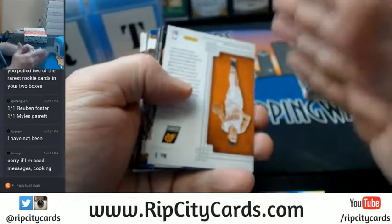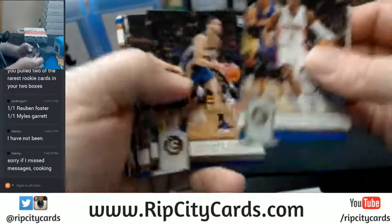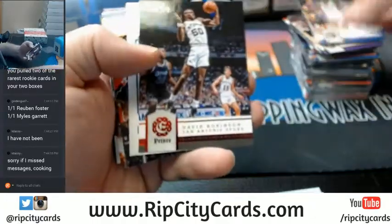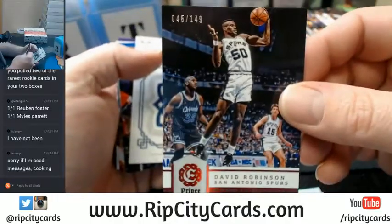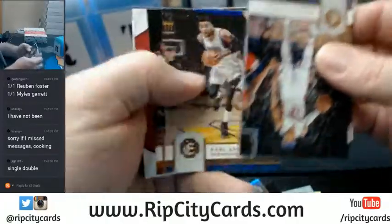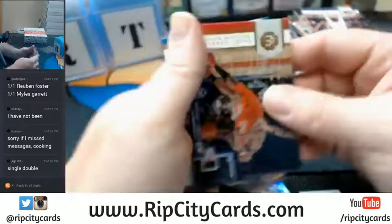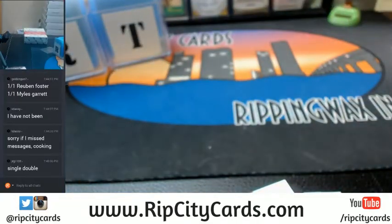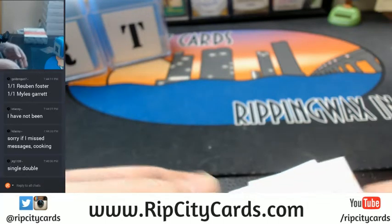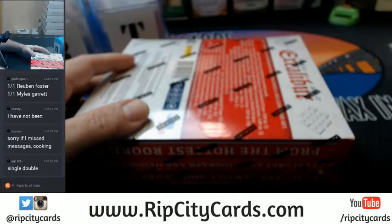There's been some decent boxes if you would have bought this as personals. Out of 199, or out of 149, excuse me, David Robinson. Rodney Hood crusading. The Dragon runs the gauntlet. And that's that one. Here we got one more. Get this out of the way.